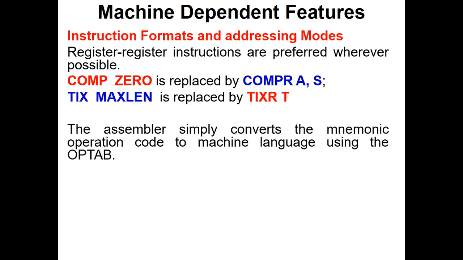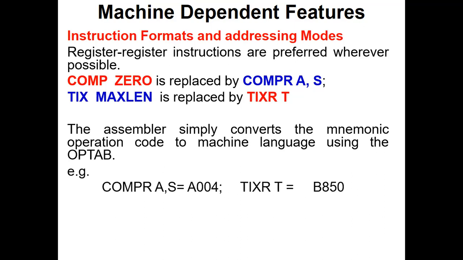So here, if you are going to translate these instructions into machine language, you just use the operation code table and then the codes of those registers. For example, if you are going to translate this instruction, which is compare registers AS, that is a 2-byte instruction. So what you need is the opcode for compare register, okay? And then you get the code for register A and the code for register S. Does someone have that table to tell us the opcode for compare register?